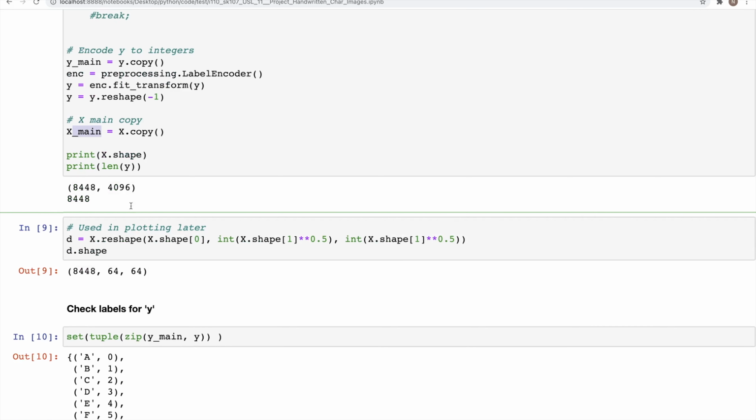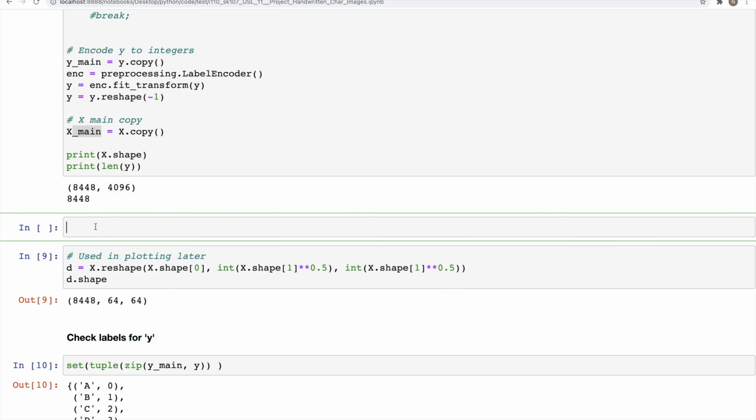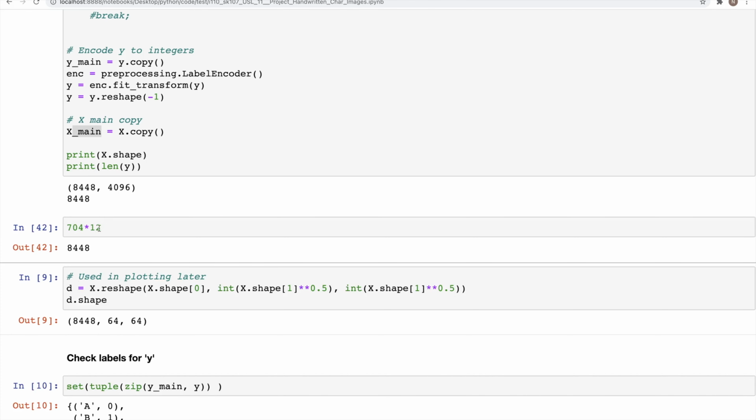So as you can see, we have 8448. That is, if we do a calculation here, we have 704 images, and if we multiply that by 12, we have these many images, so these many rows. And if we multiply 64 by 64, that's the 4096. So we have 4096 features, that is columns, and 8448 rows in the entire data set.